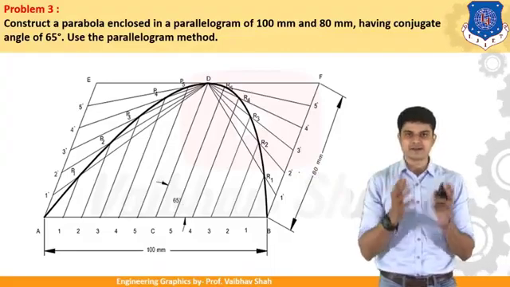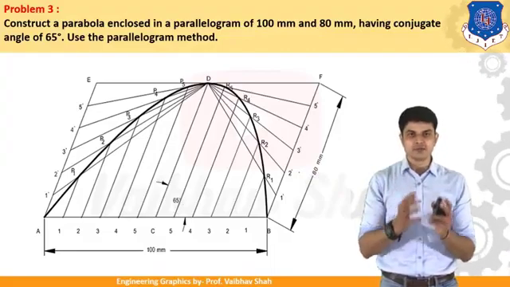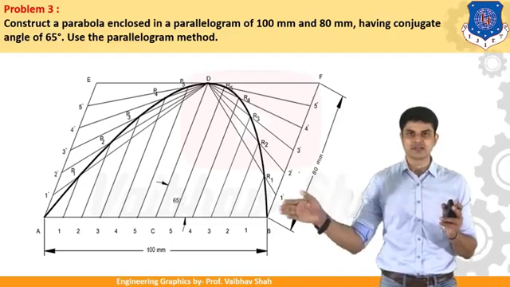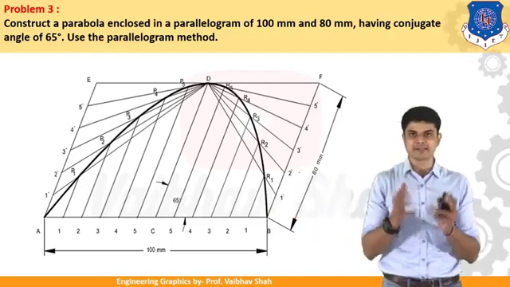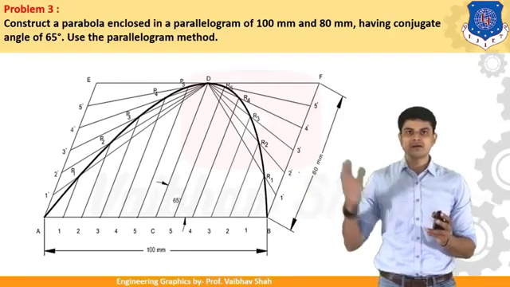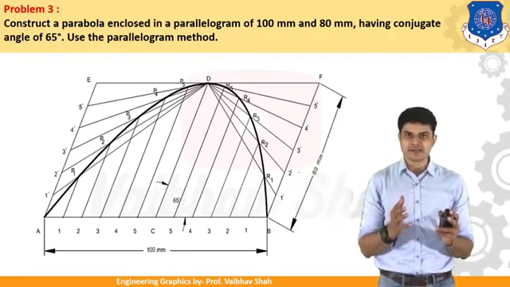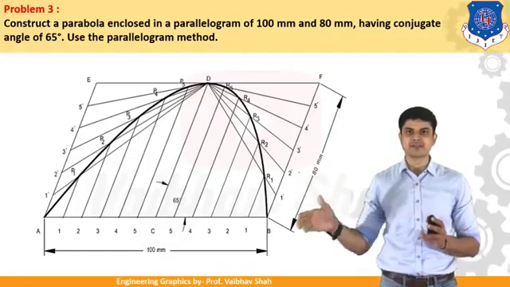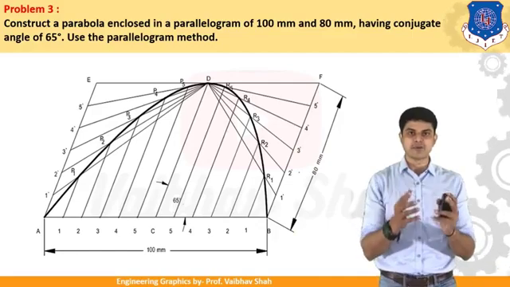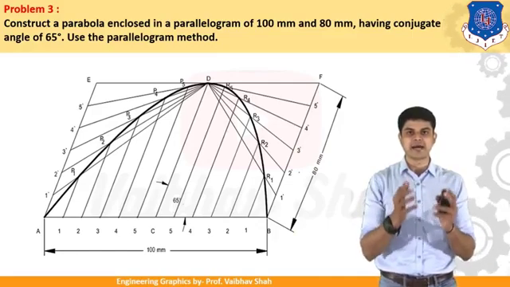You will use the drafter or roller scale. You should put your drafter or roller scale parallel with this line, and generate the parallel lines, and you will have your points P1 till P5 on the lines. After getting these points, simply connect and join these points, and you will have one curve generated, which is nothing but your parabola generated by the parallelogram method.